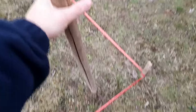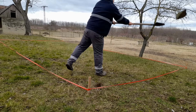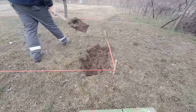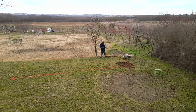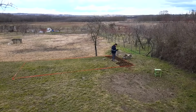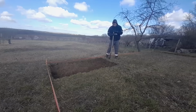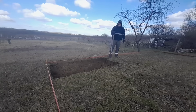Since I wanted it to be as cheap as possible, I didn't want to spend on machinery, so I grabbed my trusty shovel and started digging all the 100 cubic meter crater for the 60 cubic meter pool. I'm going to be honest, I wouldn't do it one more time. It's very exhausting work. If you ever want to make a pool, don't be cheap and spend some money on the machines. I saved up around $500 with it, but I was shoveling for 3 months whenever I got time after my 8-hour shifts. At first I thought it was going to be easy. It wasn't. I was really tempted sometimes just to rent a smaller excavator.